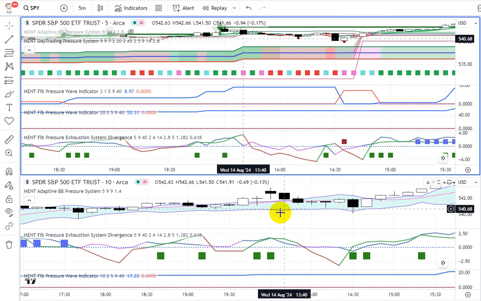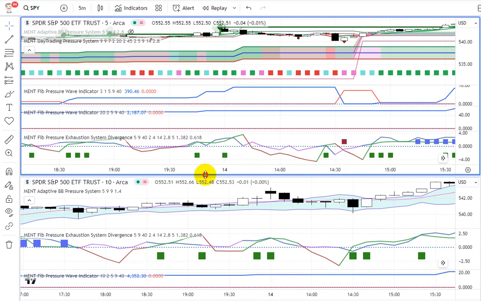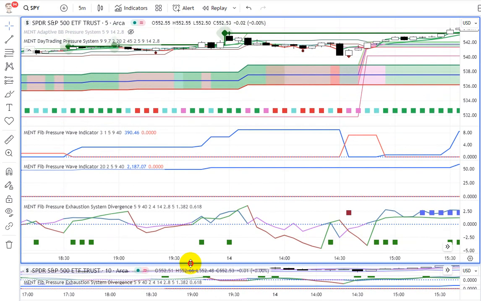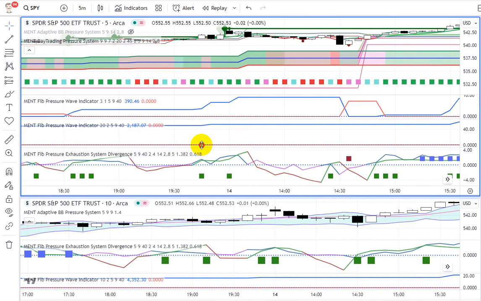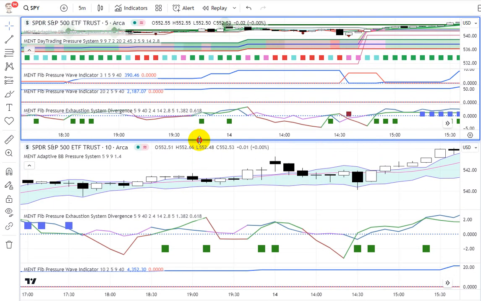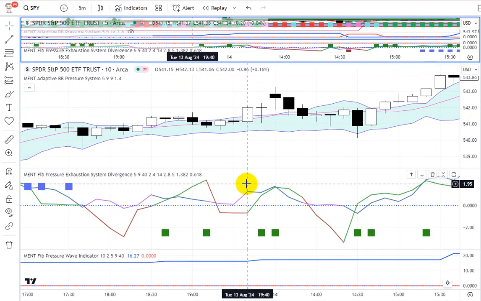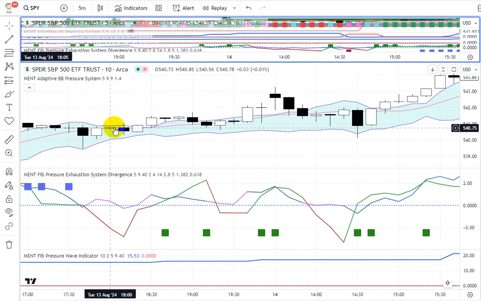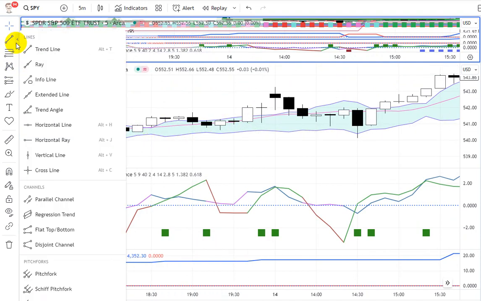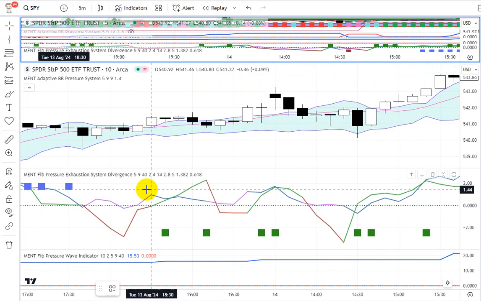This is another training video I'm trying to do with regards to the new Gunslinger tools. On the top chart here, I've set up a 5-minute SPY chart. And on the bottom chart down here, I've set up a 10-minute SPY chart. What we're really looking at today is the trending mechanism on the longer term 10-minute chart. And we're watching these what I call flash crash modes.